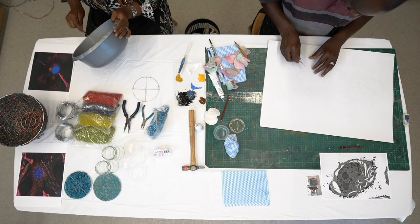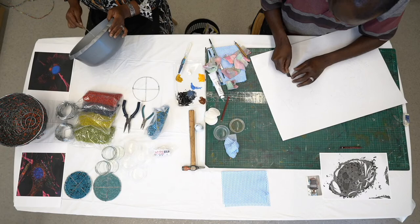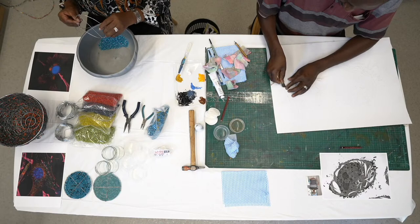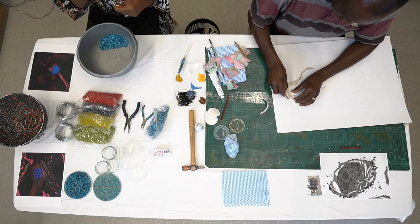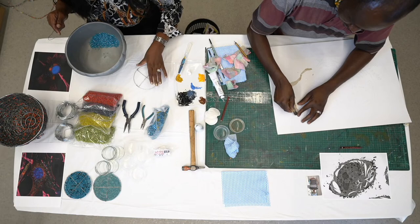I can pull out this piece to make my darker portions, as it were. So here we go, to make my outline. I forgot to mention about the corset. As you can see, the corset is round, so there is a cross in between to reinforce the wire that I'm doing now. So just for now, I'll put it aside.